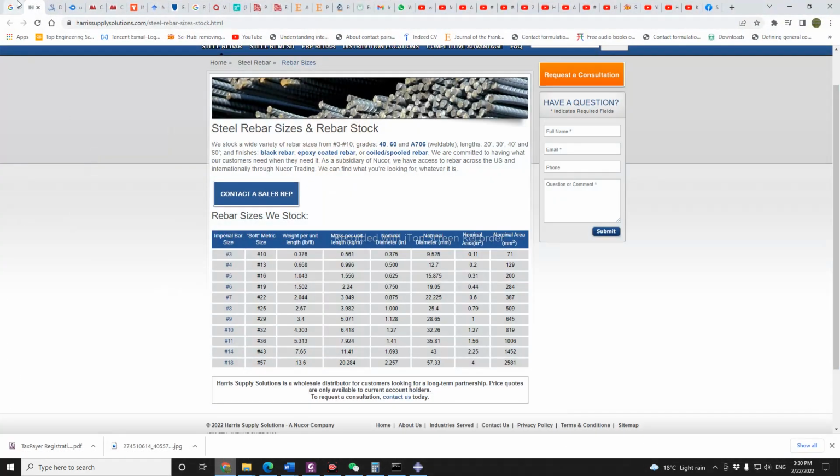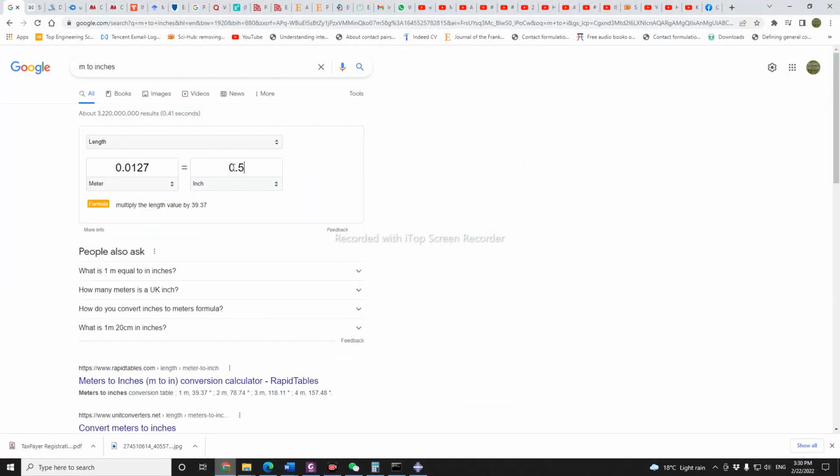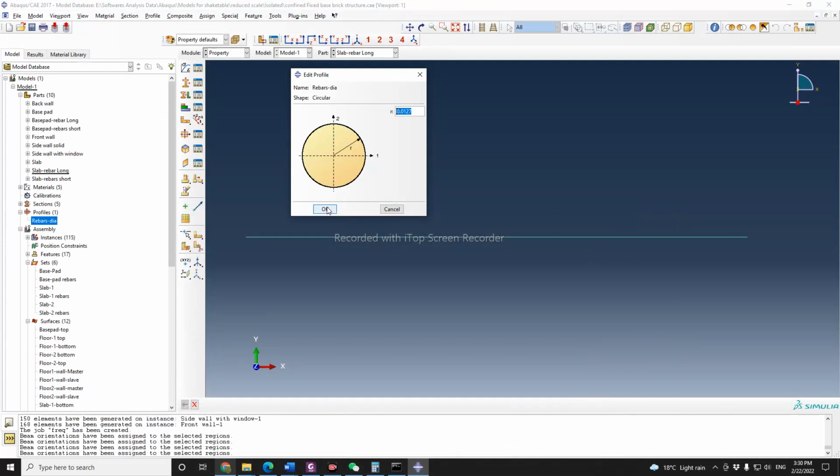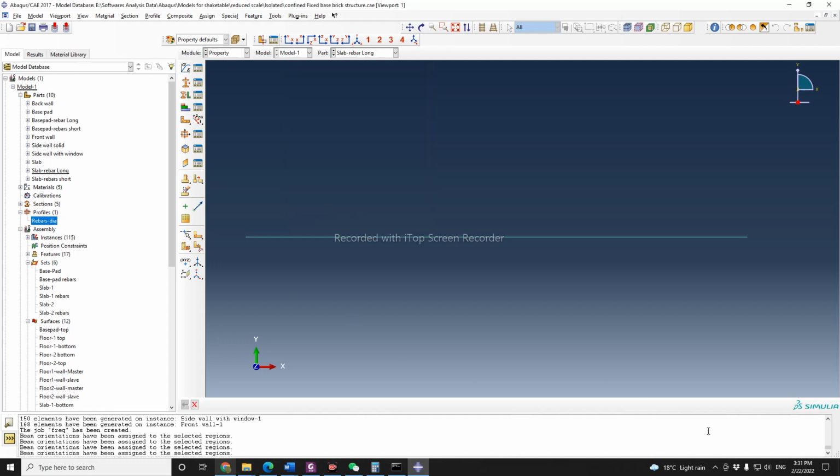If I convert that to inches, it is 0.5 inch, which I'm going to use for my base pad. But for my slab, I do not want to use the same section, because I want to use number 3 rebar for that. So first of all, I need to define that.